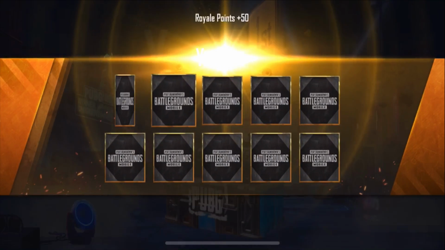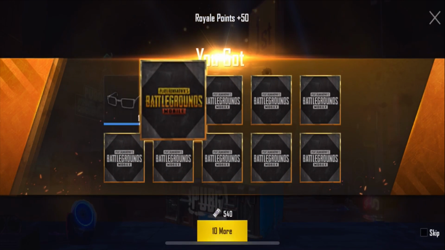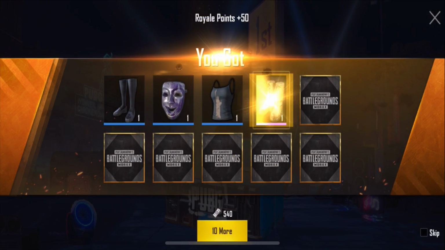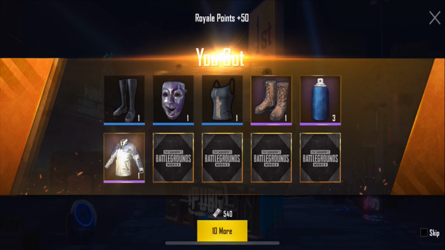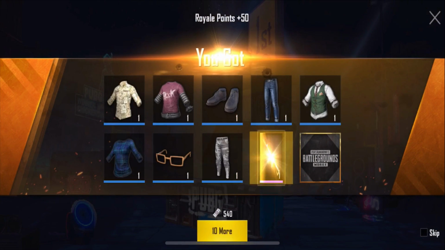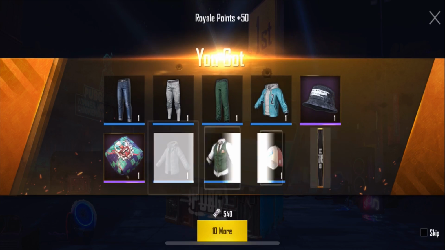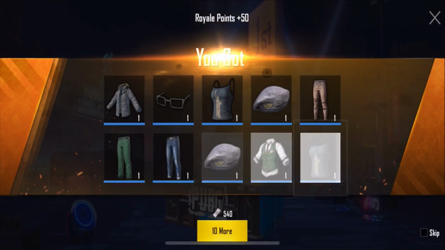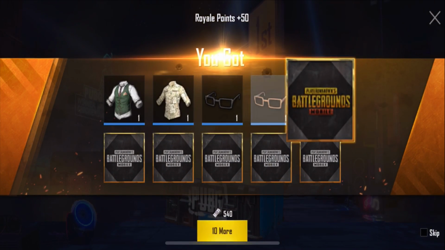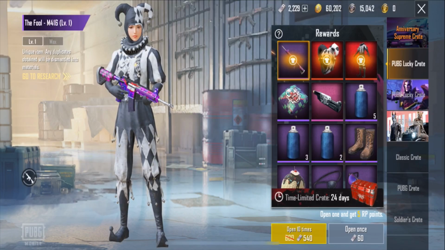Can we get it? No. Material. This is it. Oh no. Oh! Three materials. Really nice. I think we can have enough materials to upgrade. But I'm kind of worried because I don't have enough paint though.